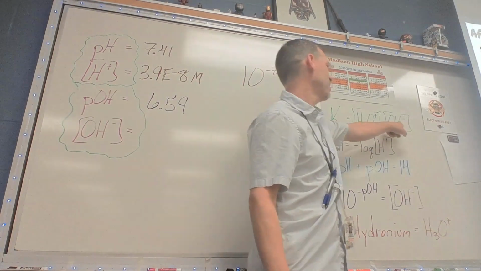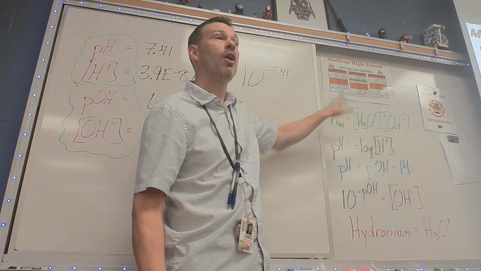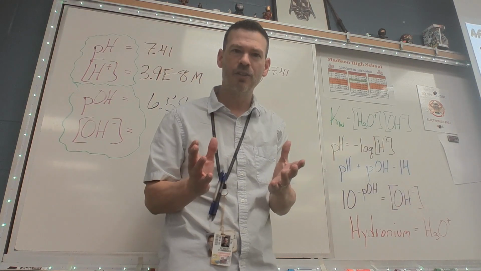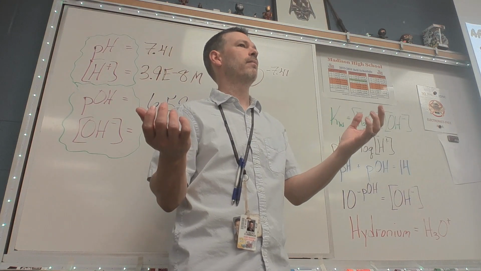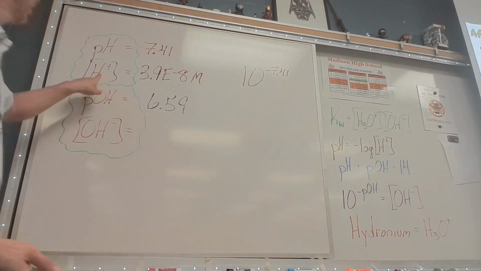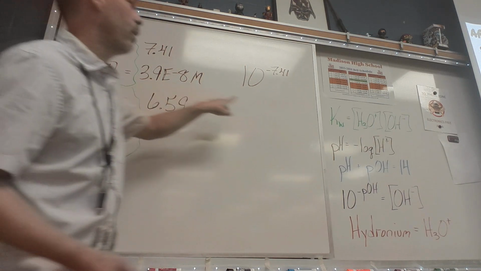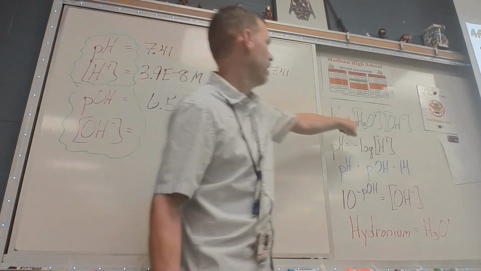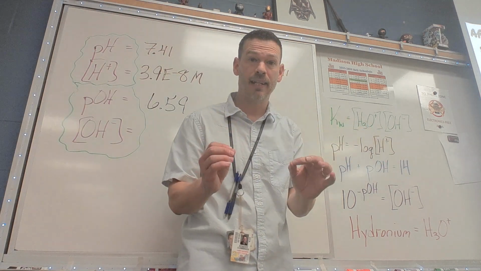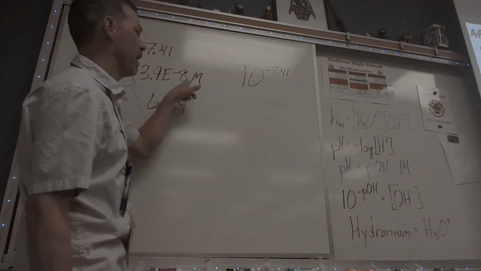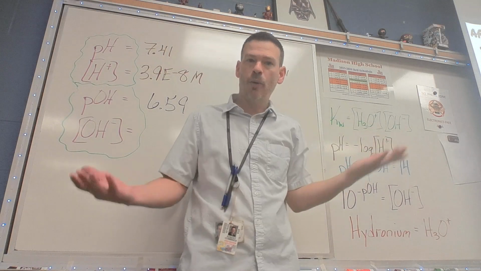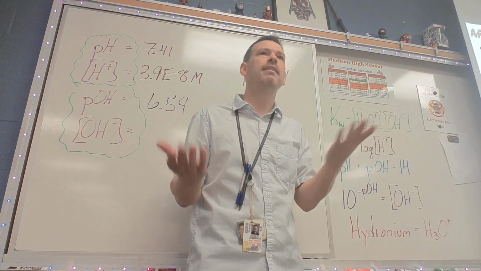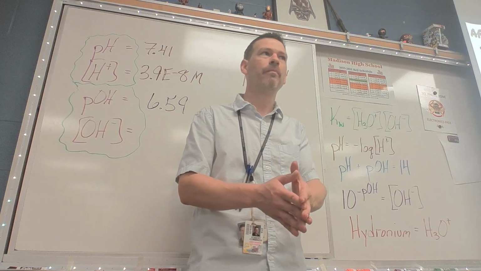We know that this is true from a few slides ago. We also know that KW is 1e negative 14. That's given to you. It's a constant. And look what I already have. So if you put in 1e14 and for H plus into H3O plus, because they are synonyms, you put in the 3.9e negative 8, you can find OH minus using KW. So it's not a lot harder, but it's a different route to the same number.